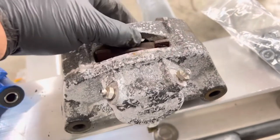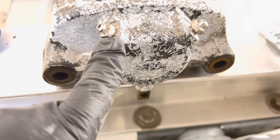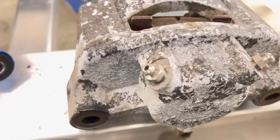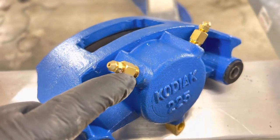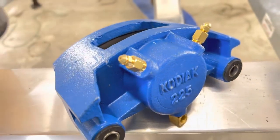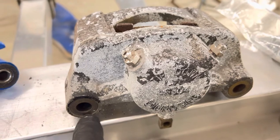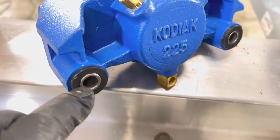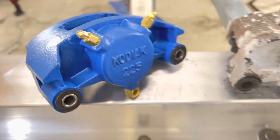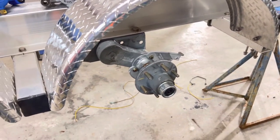Flip it over — you can see how bad the Tie-Down caliper is. The bleeder screws directly into the housing, so as soon as it gets wallowed out it starts leaking around the edges — that's a bad design. The Kodiak uses a brass insert with the bleeder made into it, so it's brass against brass — no corrosion, no problems. The Tie-Down uses a steel guide pin which typically gets frozen. The Kodiak uses a steel guide pin inside another stainless steel guide pin — you can lubricate these with grease so the caliper stays nice and pliable. This is what it takes to go the extra mile when building a trailer.